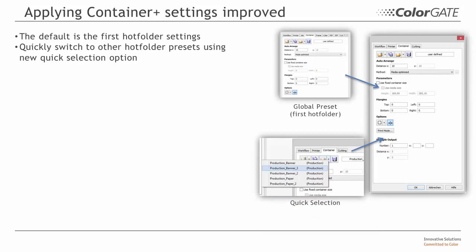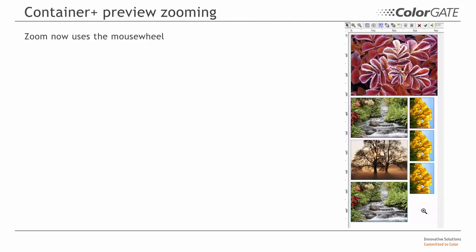The settings chosen for the first hot folder are automatically adopted as a standard setting for all the following hot folders. However, individual settings can be assigned to each folder in the same step. By turning the mouse wheel, the improved preview zoom makes it possible to zoom to a specific point in the preview. This allows precise control and avoids unwanted surprises in the printing results.